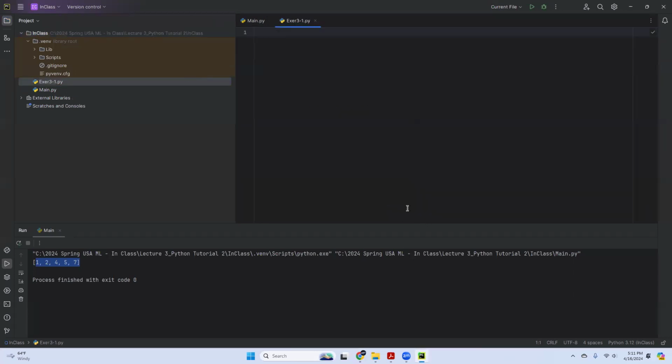Exercise 3.1. Okay, so I want to find the minimum, right? Define, let's say, find minimum. Let's say list. Be careful here. We define this list to be a numerical list. So what can we do here? One of the simplest things is to use the min function. You can just return, let's say, min of list. Done.